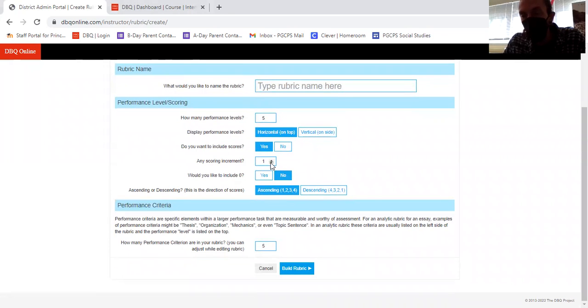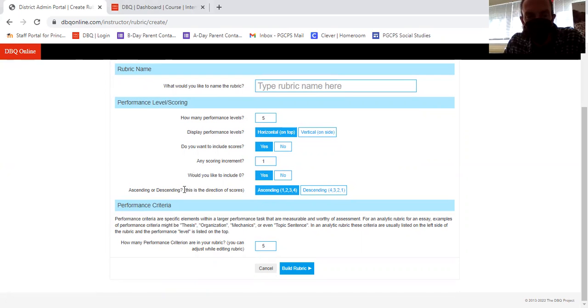Score increments, I would assume, are 1 point at a time. So 1, 2, 3, 4, especially if you're using one of the smaller numbers like 5, that splits into 20 percentiles. So you're only going to want to go every 1 point. Would you like to include 0? It's on no, but honestly, I do like to include 0. If nothing's written at all, that's why you use that 0. And when I see that, I'm making sure to myself that I can put in a good number of comments.